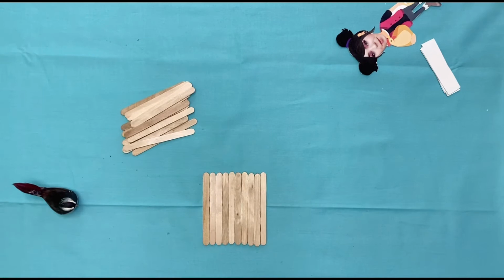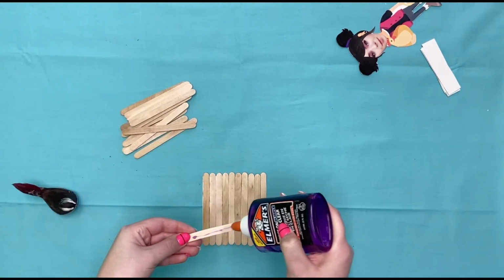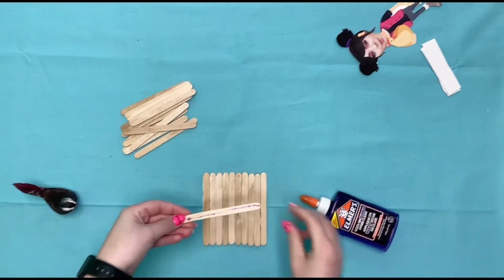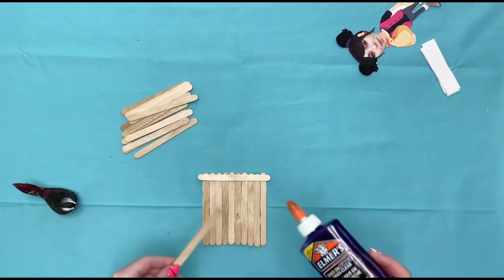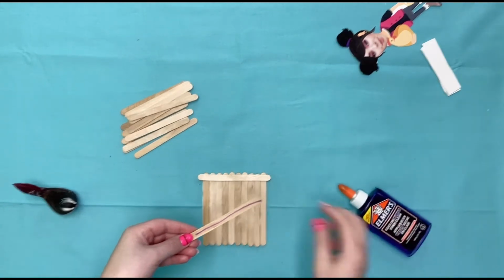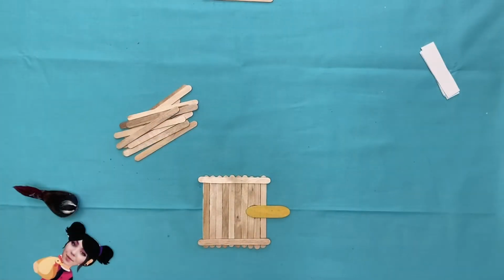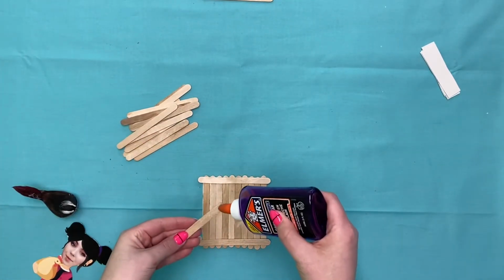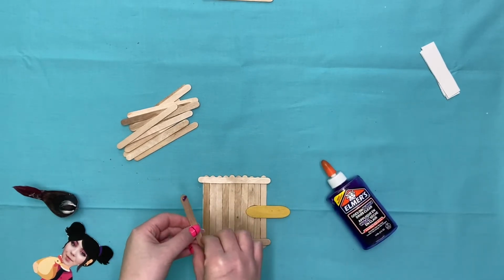Next, take two popsicle sticks and glue one flat to the top edge and one flat to the bottom edge, parallel to each other. Take two more popsicle sticks and glue them on the opposite edges parallel to each other. One will overlap your bird stand.